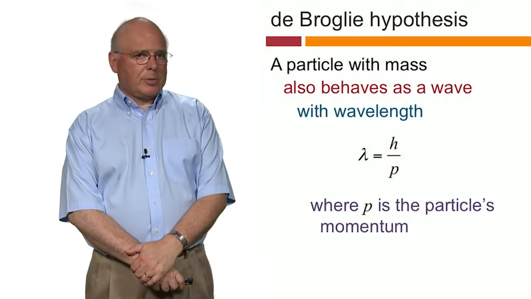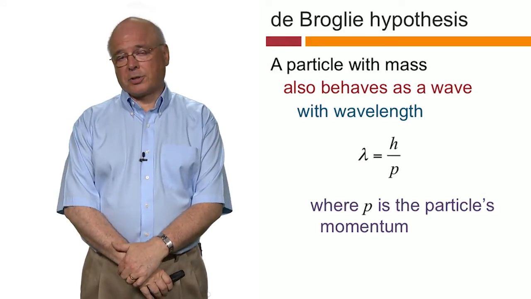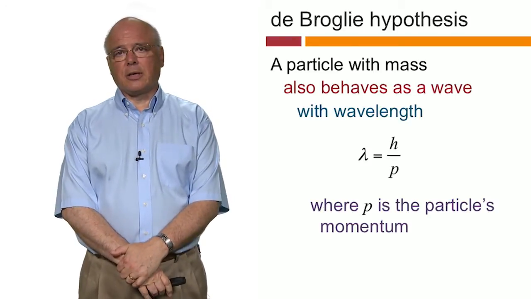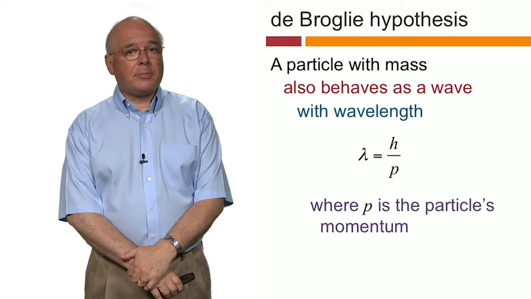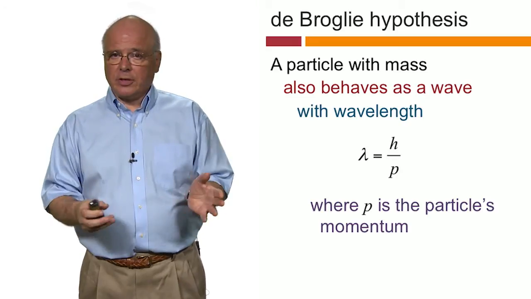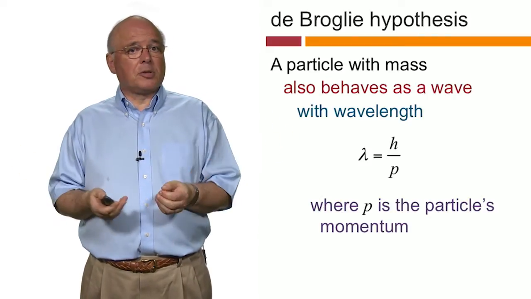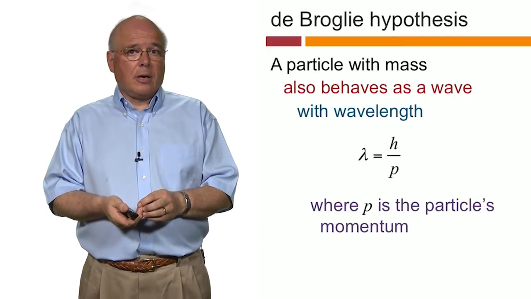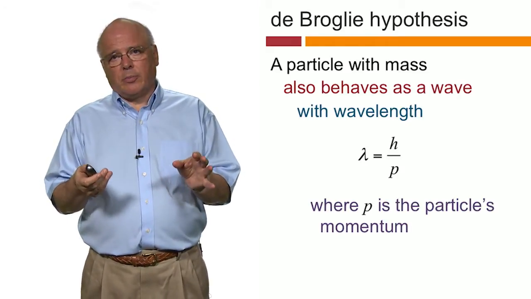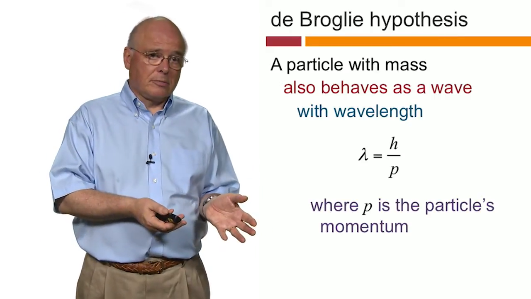In his 1924 PhD thesis, Louis de Broglie, and that's a strange pronunciation for an English speaker, it's a French pronunciation of that spelling, but that's the guy's name, made a deceptively simple proposal. Just as it seemed that what we previously thought of as waves, namely light and electromagnetism, might also have particle properties, also specifically in that case the photon, he proposed that what we previously thought of only as particles might have wave properties.